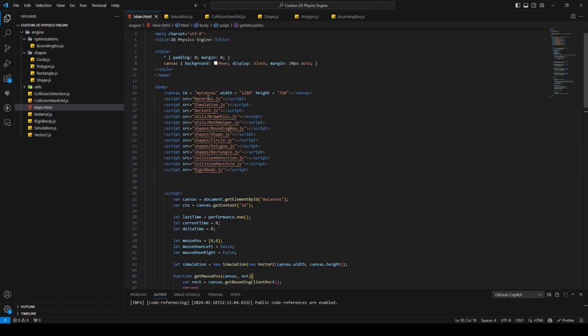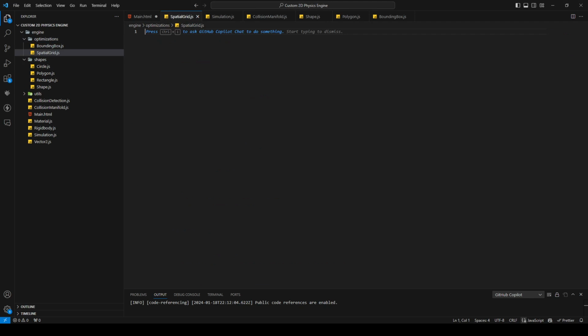Here we need to change it to optimizations, bounding box, and the same for our new class, and this will be spatialgrid.js. Okay. Right, and then we can create our class.